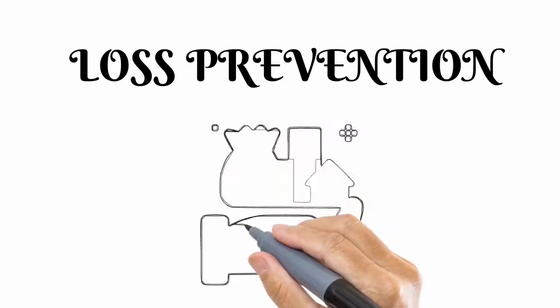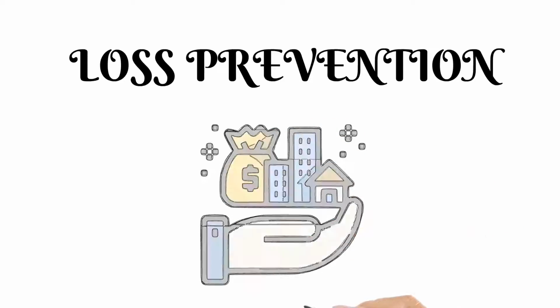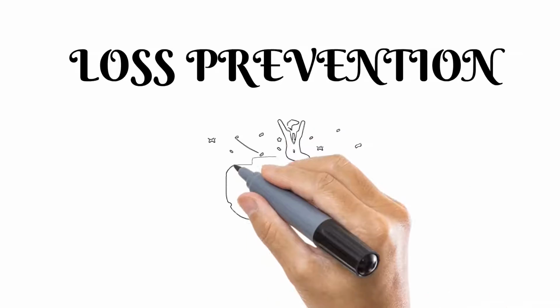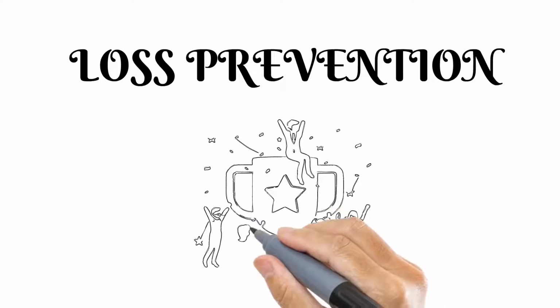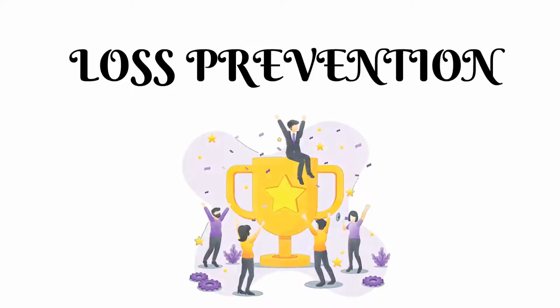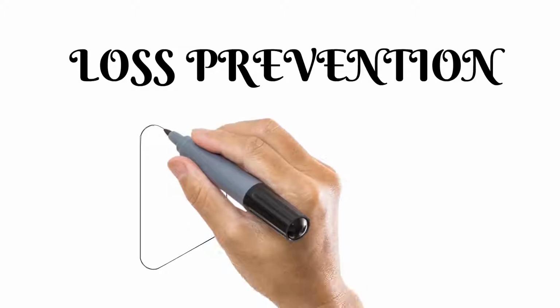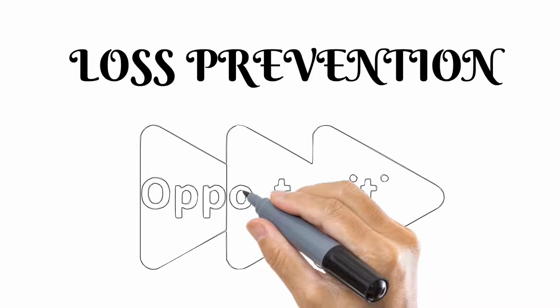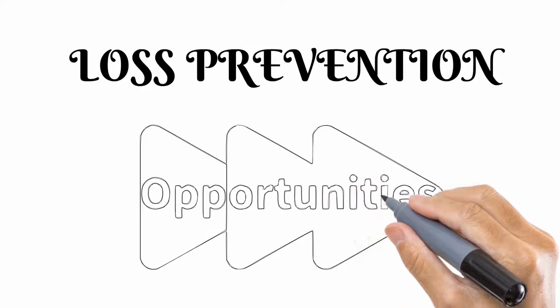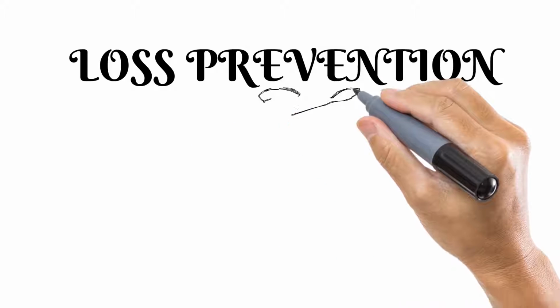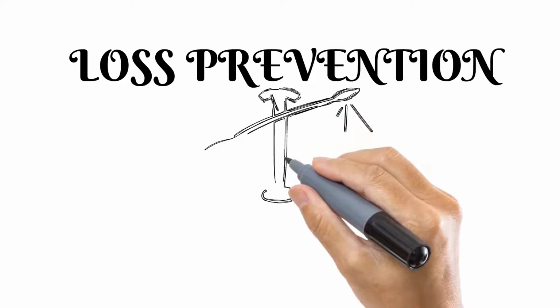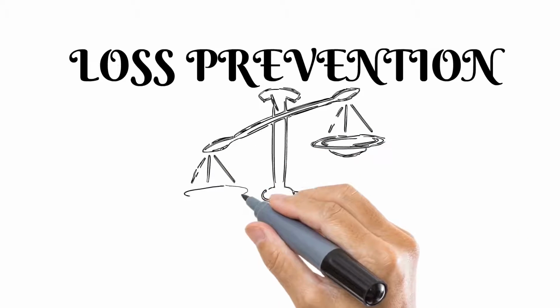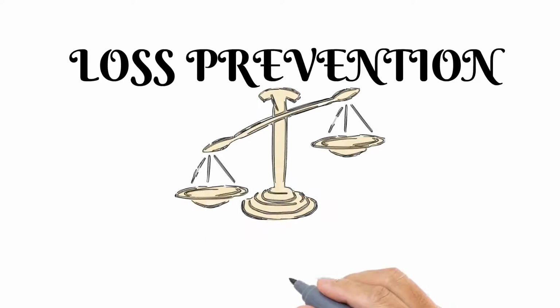Loss prevention focuses on what one's critical assets are and how they are going to protect them. A key component to loss prevention is assessing the potential threats to the successful achievement of the goal. This must include the potential opportunities that further the objective. Why take the risk unless there's an upside? Balance probability and impact, determine and implement measures to minimize or eliminate those threats.